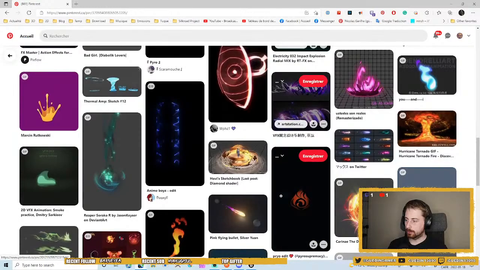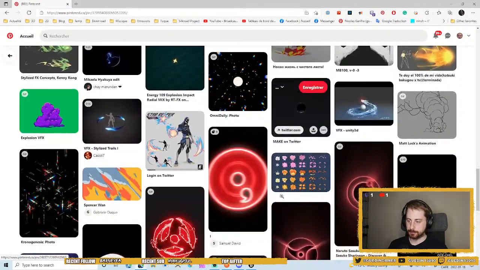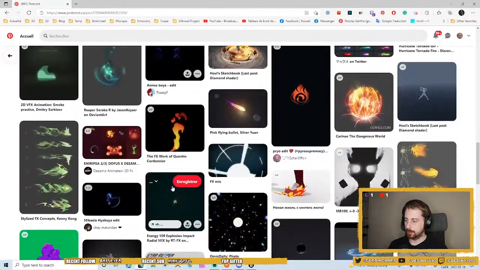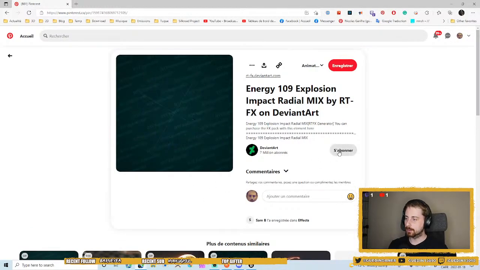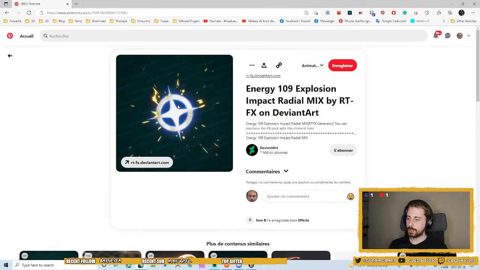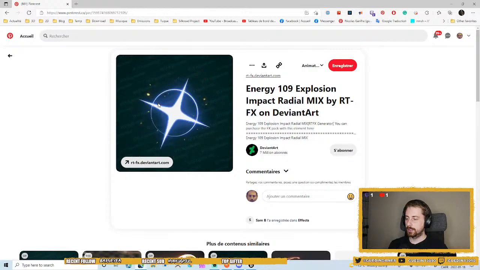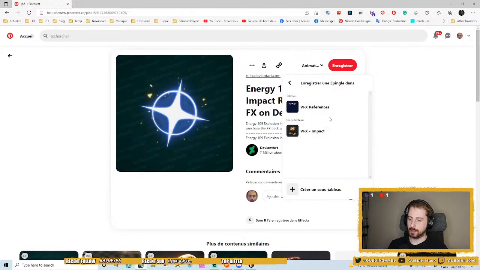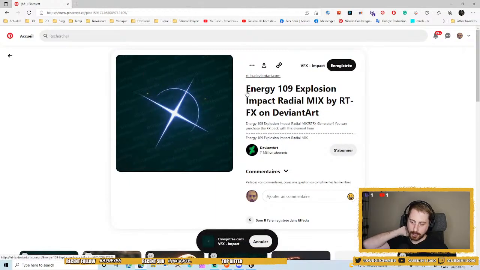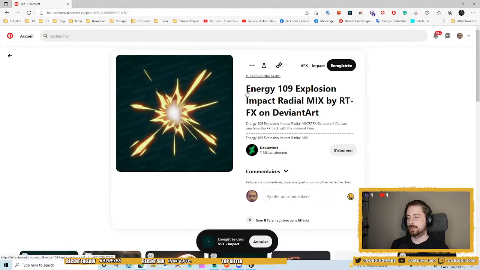Can we find more? Seems like there's nothing there. Maybe this one. Yeah, this one is interesting also. So we get again the cross shape from the first VFX reference.